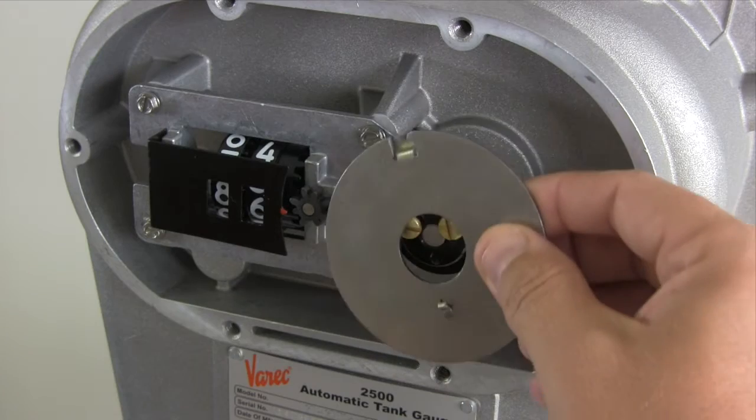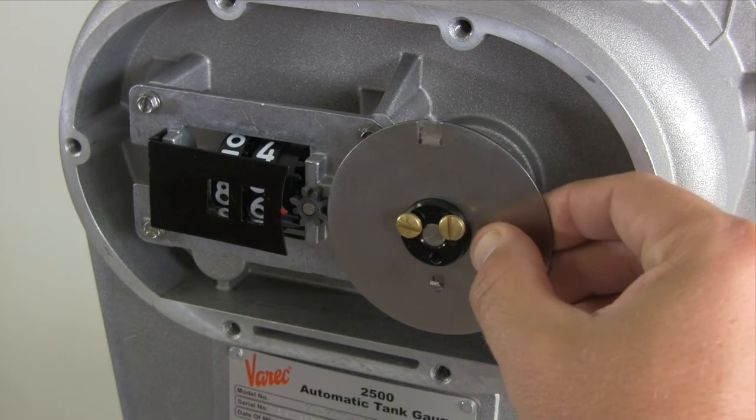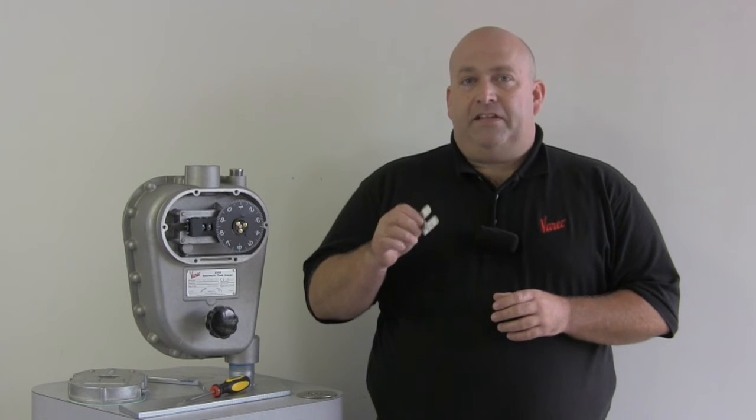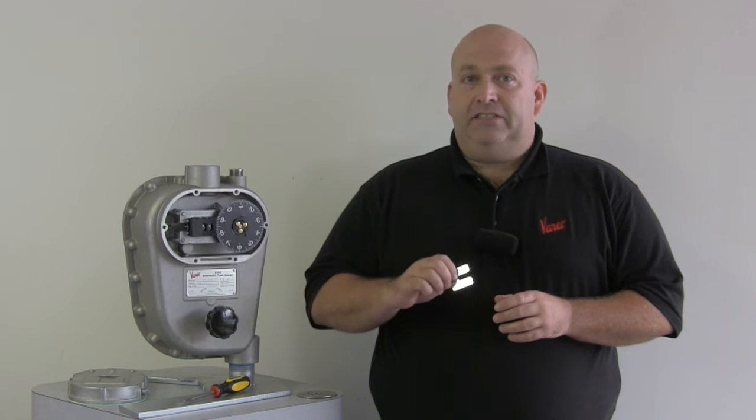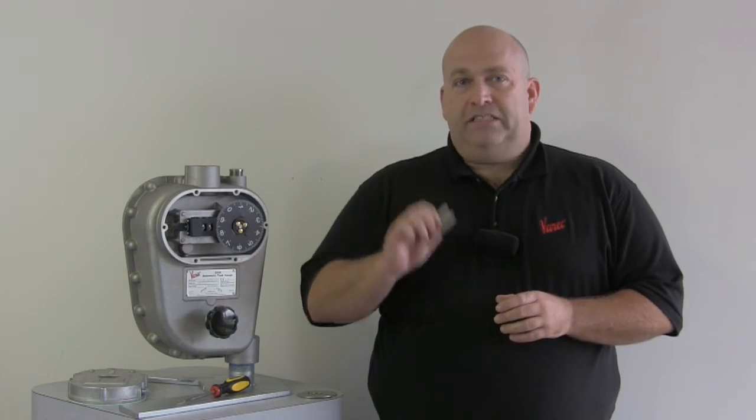Return the dial gear with the notch straight up. The manual states that the target clearance between the pinion gear and the dial gear is a hundredth of an inch, which is exactly the width of one of these shims.